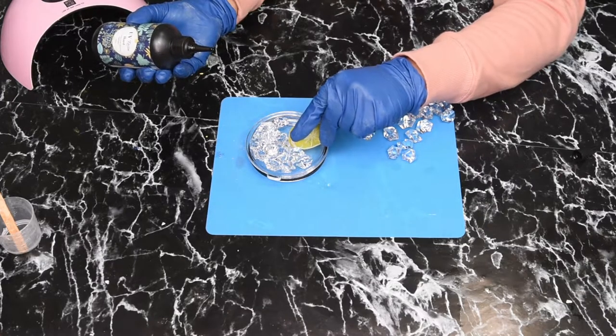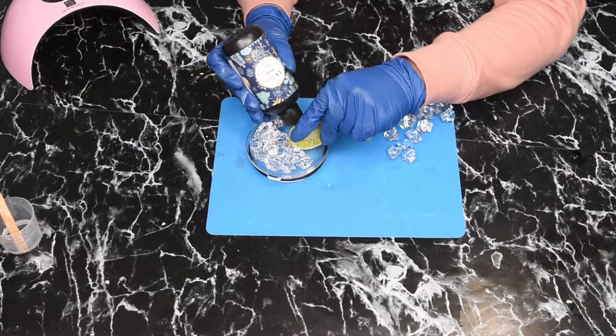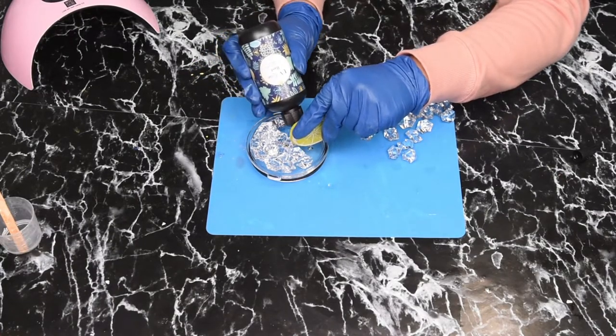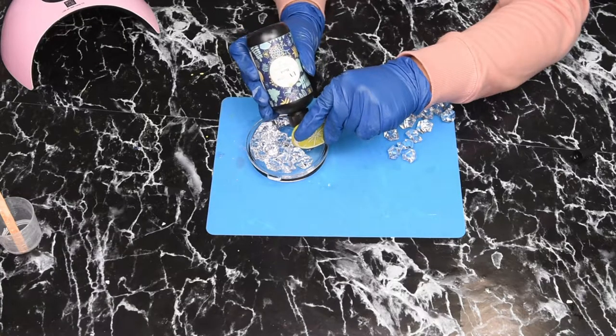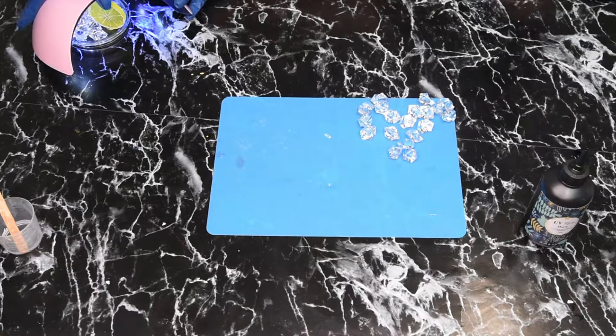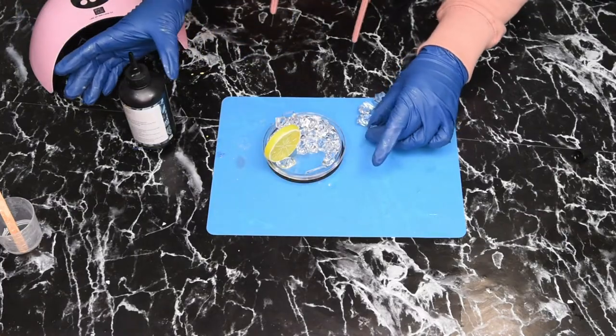So right now I'm just getting where I want it to sit first before I even put down the UV hardened resin. And then for this one, you're actually going to hold it down underneath the UV lamp for about 20 to 30 seconds to allow it to get firm enough for it to sit underneath the lamp for a full 90 seconds. Being very gentle because this will move around. I'm putting a little bit extra on the sides as well.